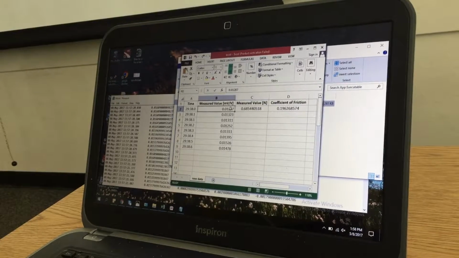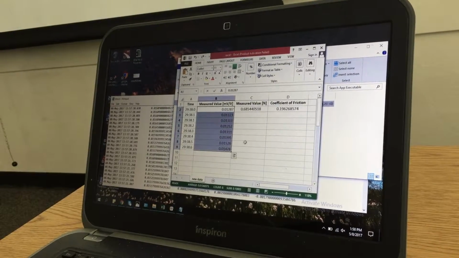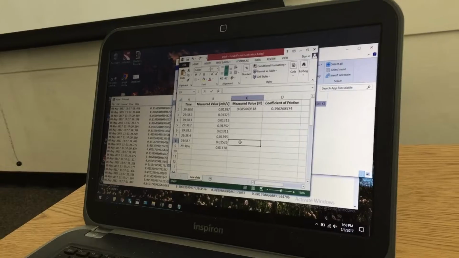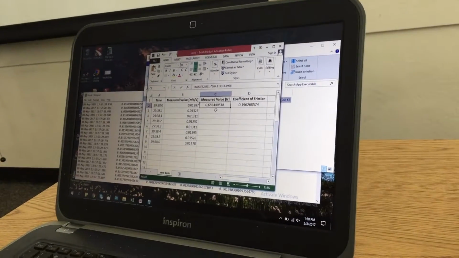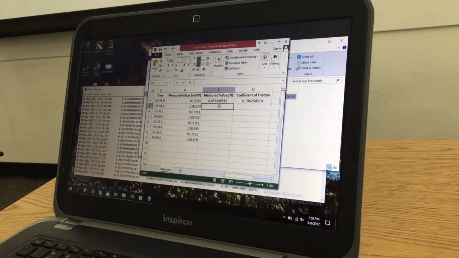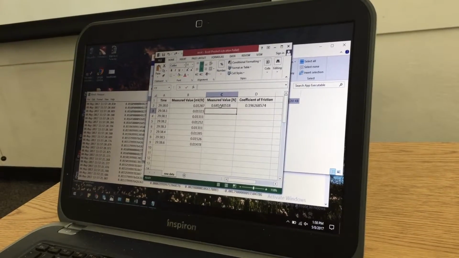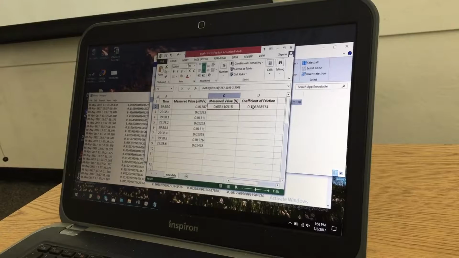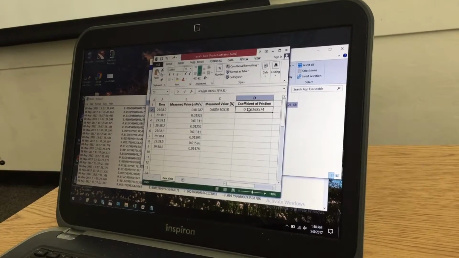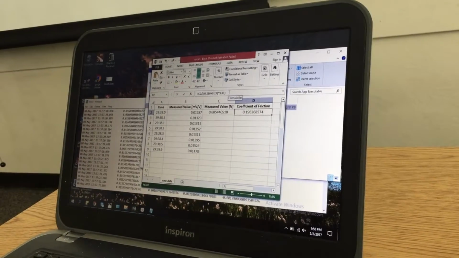So with the data file, what you should do is take the maximum value. You could take an average, but that would mean you'd have to keep the scratch tester running constantly, and so you could get some errors, so it's best just to use the maximum value. Once you convert the maximum value into newtons, you can calculate your coefficient of friction.